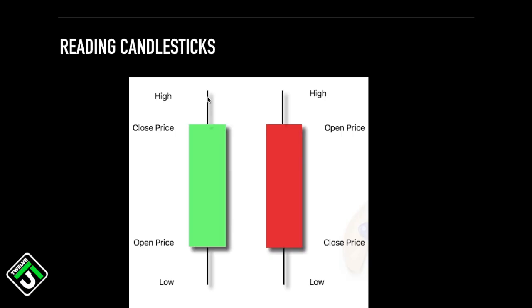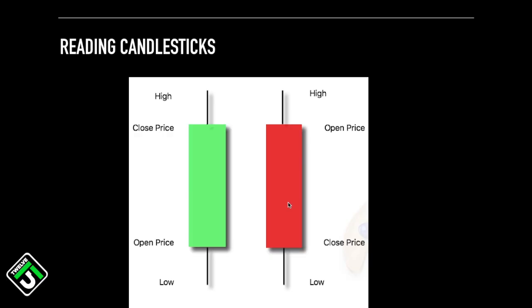If we were looking at the 1 minute time frame, each one of these candles would represent 1 minute worth of trading. So at the start of that 1 minute, we would have an opening price. And during that 1 minute, the price will fluctuate, going up and down, making new highs and new lows, until the end of that 1 minute, in which the candle will have a closing price. If the close is higher than the opening price, then it will form a green candle. Once it closes, a new candle will form, then begins a new 1 minute candle, which will have an opening price. It will fluctuate up and down, and at the end of that 1 minute, it will have a closing price. And if the close is lower than the opening price, that candle will form red.